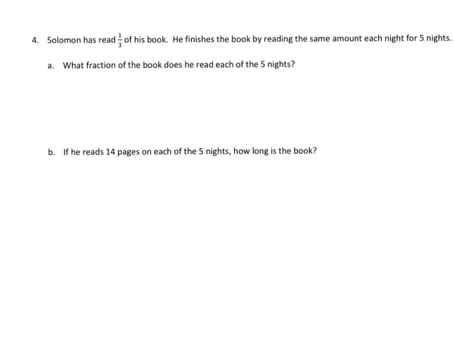Okay, here's that complicated word problem. We're going to try to parse things out by making a tape diagram. There's a real tricky little twist to this. And I'm going to help you through that. So, we have Solomon read one-third of a book. He finishes the book by reading the same amount for each of five nights. What fraction of the book does he read in each of those five nights? So, now we're going to take one, two. It's one-third, right? And this is what he has read. And this is what's left.